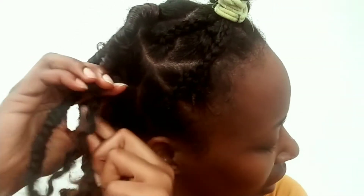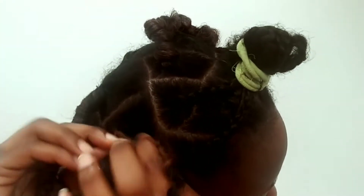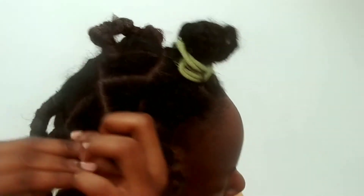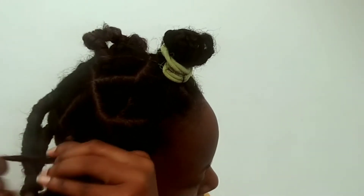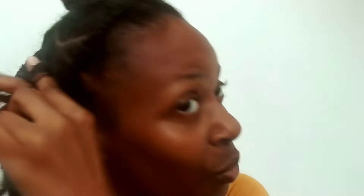Then you find a good length — you want the braiding hair to be a little longer than your natural hair. So my hair ends here, so the braid will be a little longer than my natural hair, which is about right there. Then you just start to twist the longer hair around itself. You twist the hair about three times to ensure that it stays nice and tight. Then you are going to wrap the braid around the index finger to create a bump or a lump, and then you continue the braiding down.